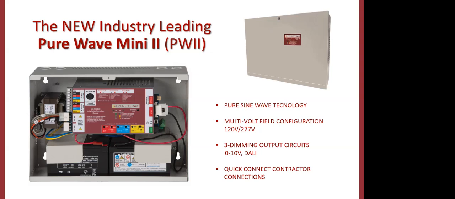There are 3 separate dimming circuits on this. And because the dimming is done by the inverter, you do not need transfer devices. So you don't need those shunt or bypass devices. You don't need UL924 transfer devices. The inverter has all of that built directly into it and will accommodate the transferring of the power and the bypass of the local control, all done within one unit. So you no longer have to specify an inverter and separate transfer devices.